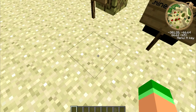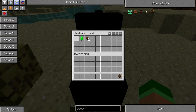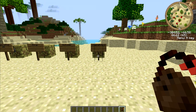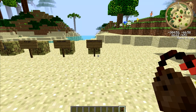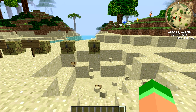You take that, open it, and you've got to stir it all up. Put the lime and the coconut and stir it all up. And enjoy Tropicraft! If you have any other questions — other than putting the mods in the mods folder, which is all you've got to do.